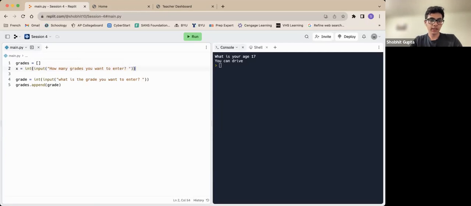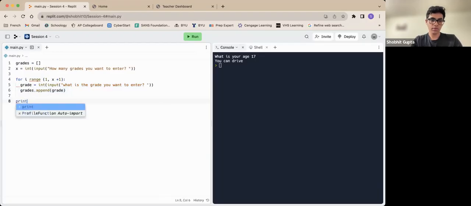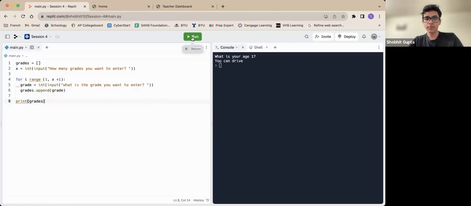Now we run that, and then what we're going to do is a for loop. All right, let's run this.